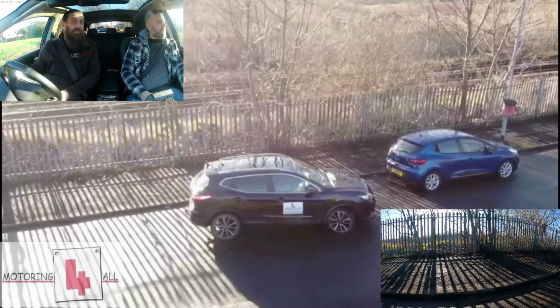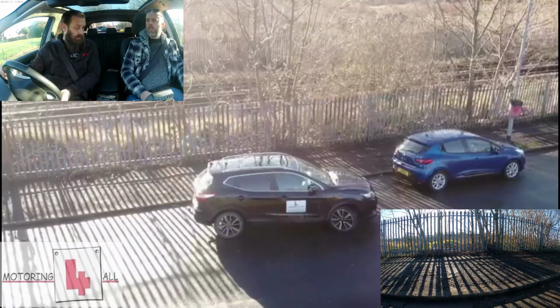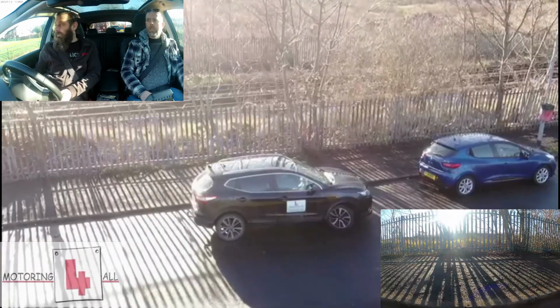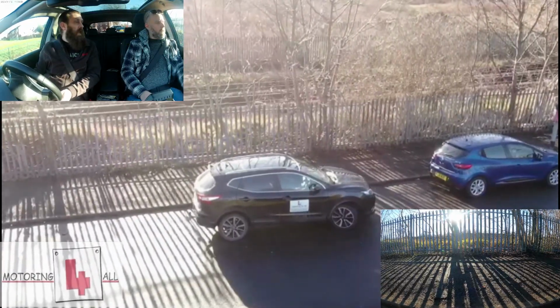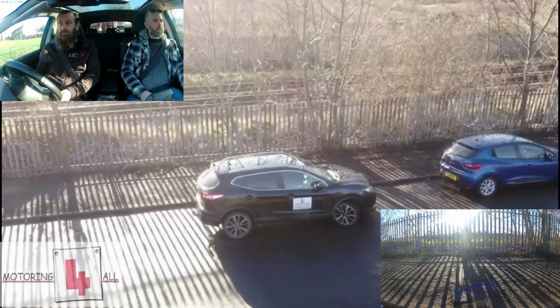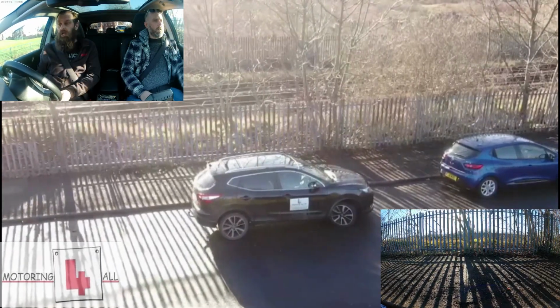So here, I can see that I'm close enough to the curb. So full lock is now on. I can see there's a nice gap between me and the curb. Here at this point, I need to make sure that I now start getting the car straight.